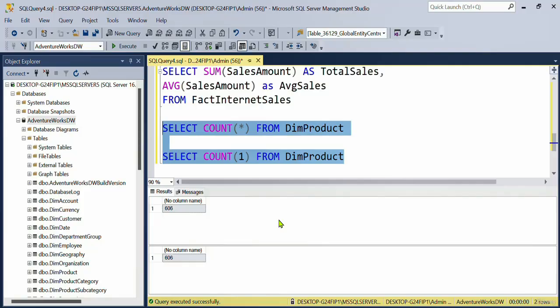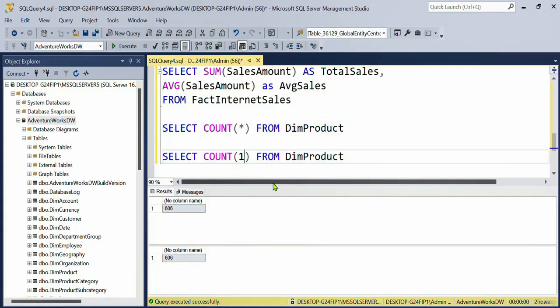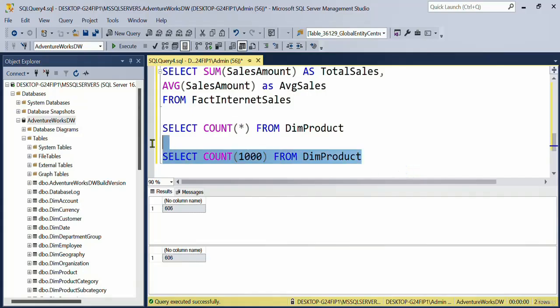There are a lot of things you would get to read online about the difference between count star and count 1, and at times you might see the explanations are contrary. Since the result is the same, what does count 1 mean? Actually, here instead of 1, you could write anything. You could even write 1000, and it is not going to return you 1000. It will still return the same number of rows.